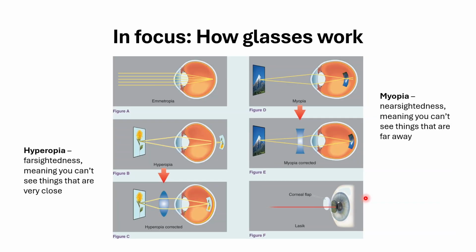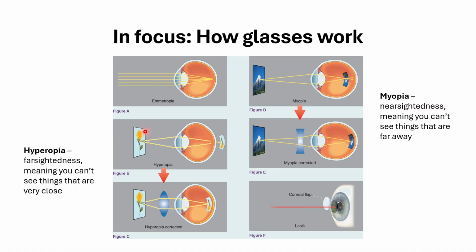So some of us, such as myself, have glasses, and that's because some aspects of our eye don't work as well as we would like, right? So ideally, what would happen is that rays coming into the eye should converge into a point, or at least create an image. Like if we have some sort of pencil that we're looking at, we would imagine the pencil would be transposed in reverse orientation, top flipped to bottom, left flipped to right. So it's a mirror. It's flipped, but it would be in focus, where all the rays of light are transposed onto the back of the retina, and they're in focus and they're not fuzzy.